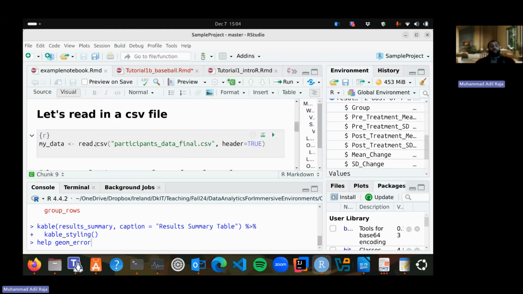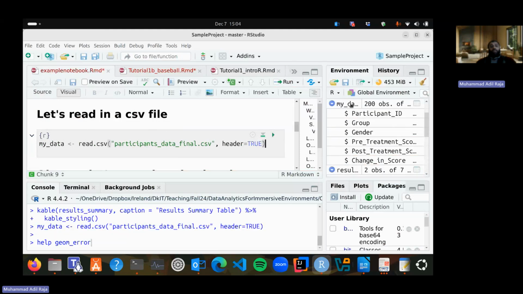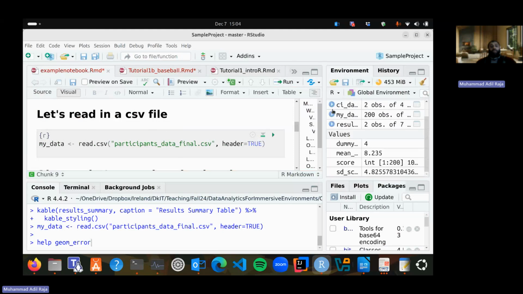When I do read.csv, participants data final.csv, header is equal to true, which means that it is also going to read the column names as well. I assign it to a variable called my data. So my data object is going to hold all the data. By the way, it has already been read, and I showed you previously. So my data is over here.